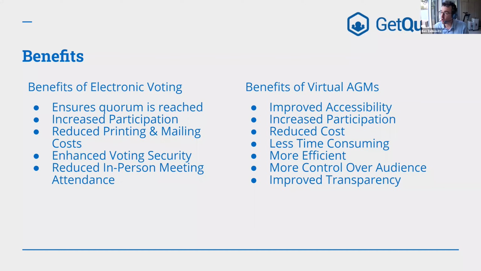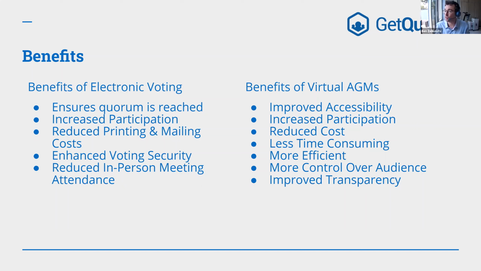You can reduce your costs because you're not renting venues, you're not getting cookies and wine or whatever else you might be serving your owners. And then some of the other things that are mind-blowing to our newer clients in Alberta is these meetings are streamlined, they are less time-consuming, and they're more efficient. What would you say if I told you the average meeting duration end-to-end is 75 minutes? So you've got streamlined meetings, quicker voting periods, and no interruptions.